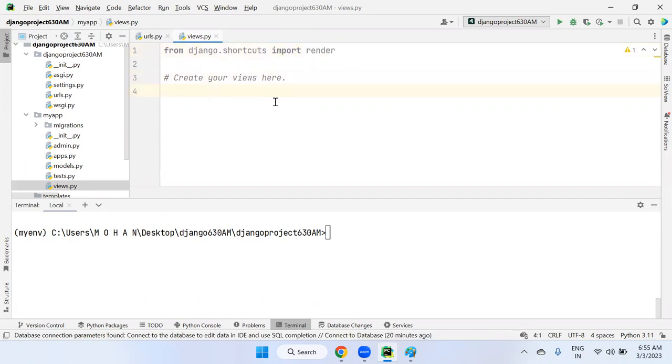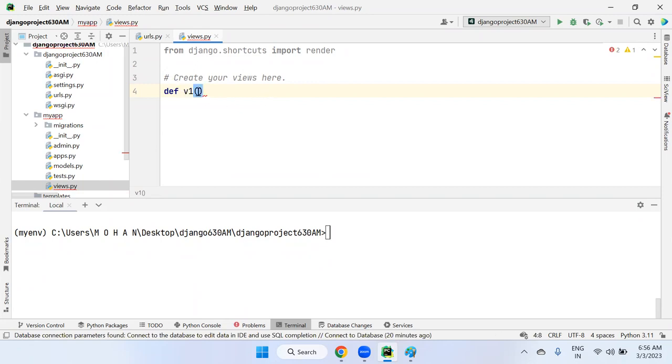I'm trying to create a view here. View is nothing but Python logic. Yes, you can write Python functions. Views are of two types: function-based views as well as class-based views. Either you can write your view logic with Python functions or with Python classes. I'm using Python functions first. def v1, my view name is v1. It's a function name; you can take any name.